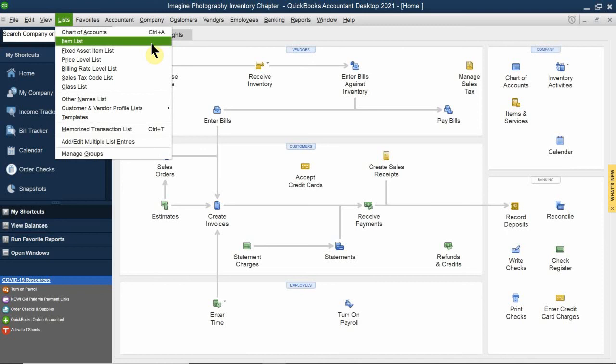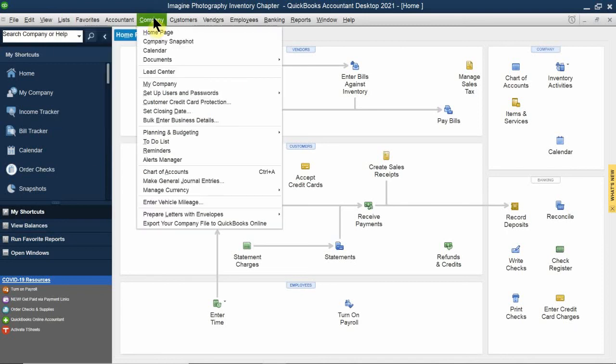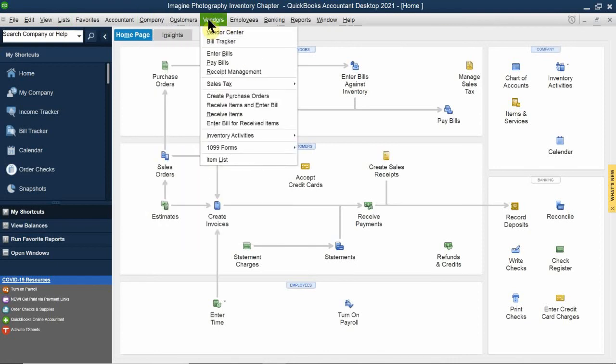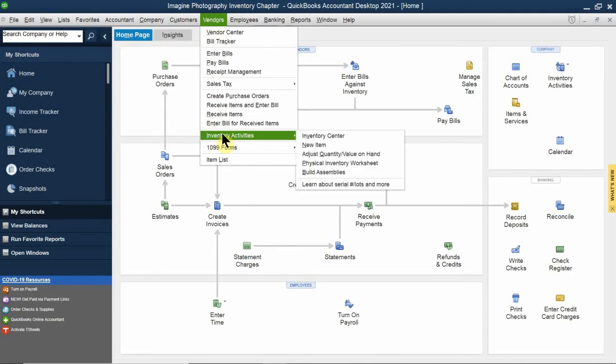You can also find the items list under your company, or under vendors, because when we talk about purchasing inventory, that's one of the things you can find. You have inventory activities right here, and here you can create a new item.